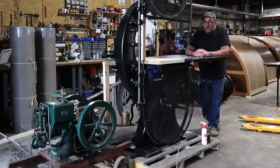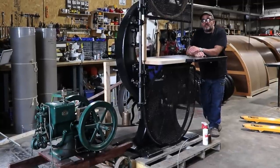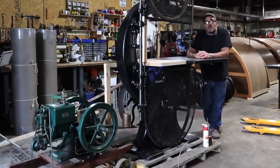I think soon I'm going to put a three-phase motor on this. The hit-miss motor runs a little too slow.